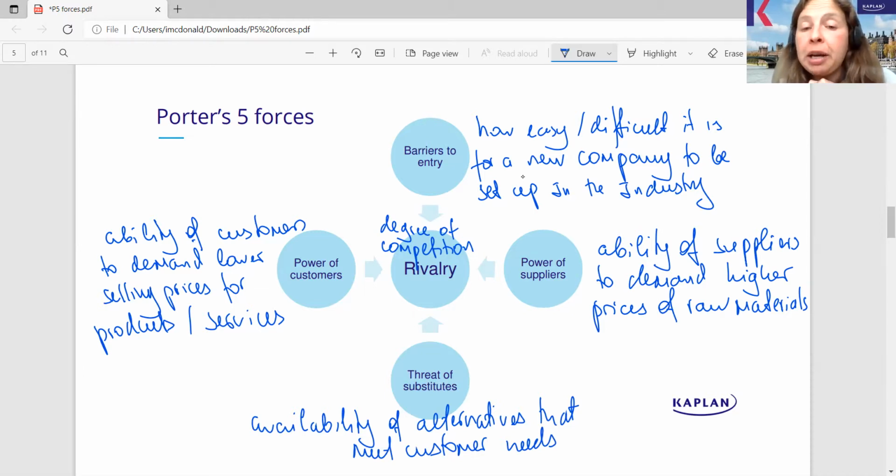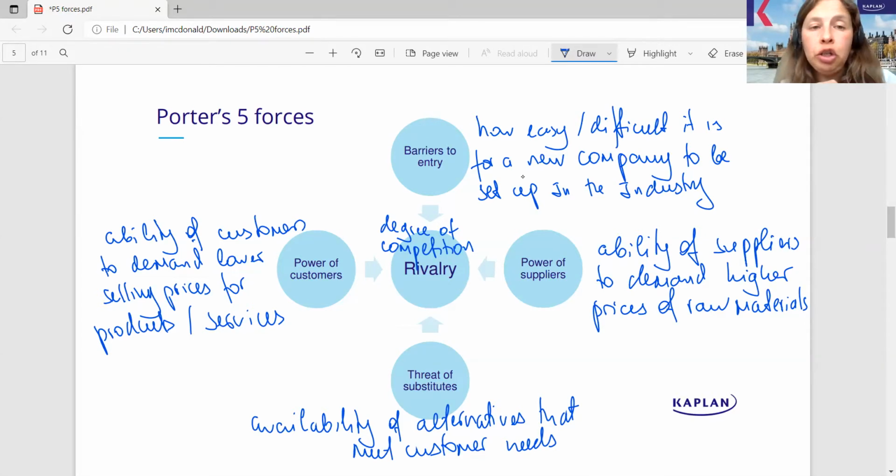Because if you're operating in a competitive industry, you are under pressure to reduce your selling price to maintain your customer loyalty. Your costs might be difficult to control because you're trying to improve your product and service, so you have an edge over other companies in the same industry. So with higher costs and lower prices, your profit margins are becoming thinner, and that is making it hard for the organization to survive. So now we understand how Porter's 5 forces work together.